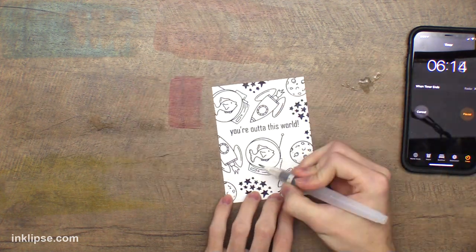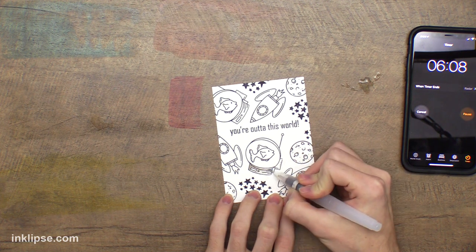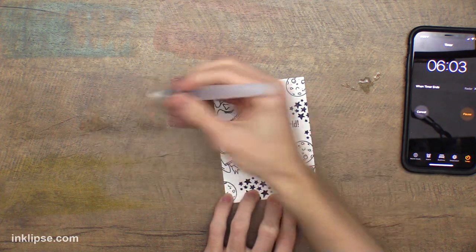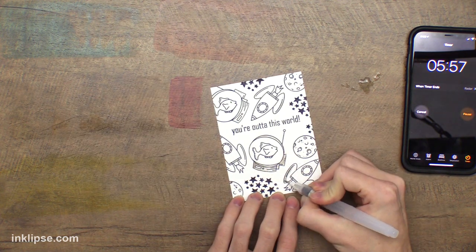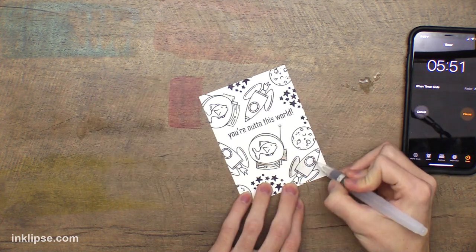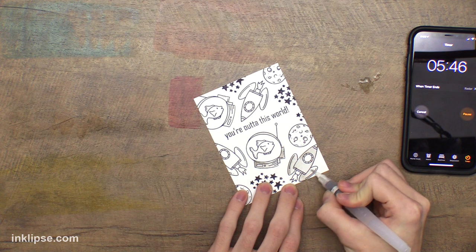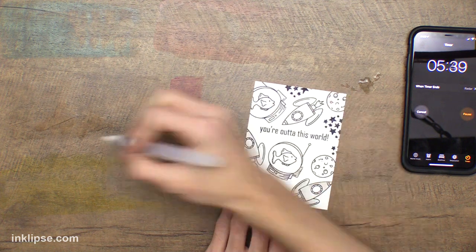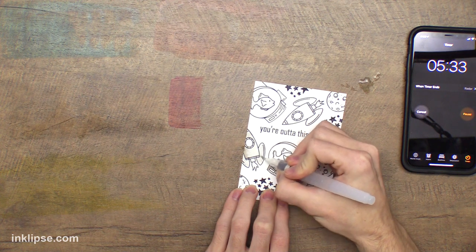I'm going to take my gray — this is Woof — and just go in. Now this is like the simplest coloring you'll probably see me do, maybe even a little bit of scribbling. I'm going to try to stay inside the lines, but if you get outside the lines and make it a little messy, you can totally make that your look. I do that quite often, because sometimes things don't always work out how you want them to, especially when you're working fast. I'm just going to paint this little rocket ship — this is more stressful than I thought it would be.